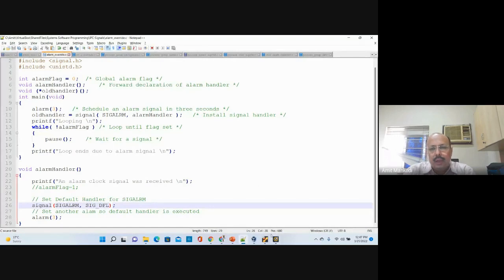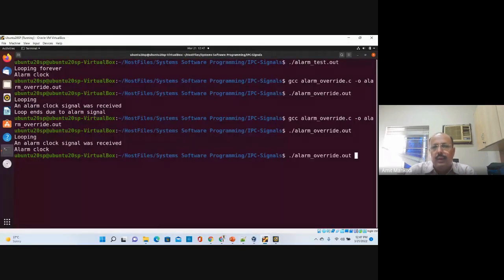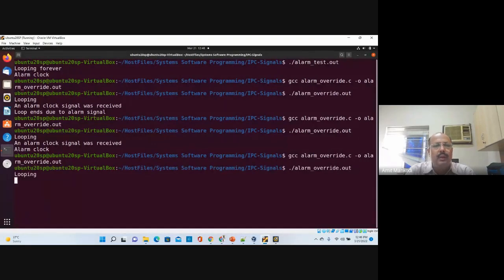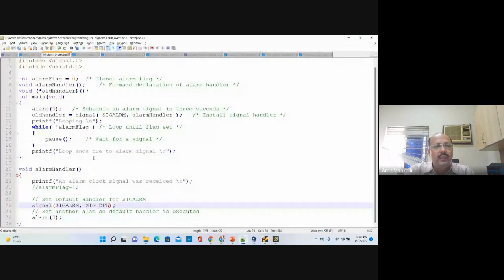Even when I compile this one and run it, it will do the exact same thing. Right? So same output. The only difference is that in this case we set the action to be SIG_DFL directly, instead of SIG_DFL being stored in the old handler as in the previous case. Okay, so that is what we have done.